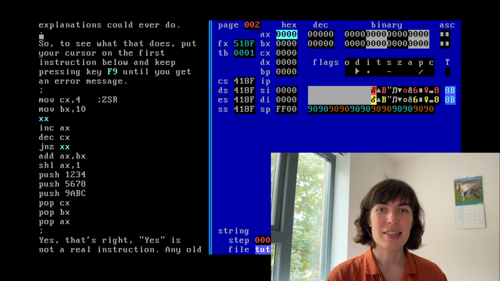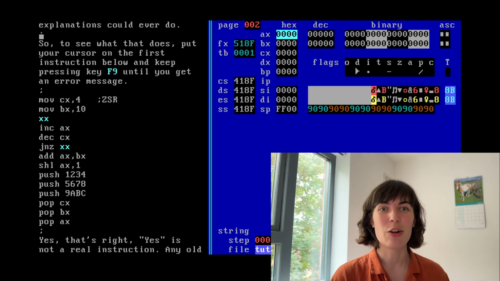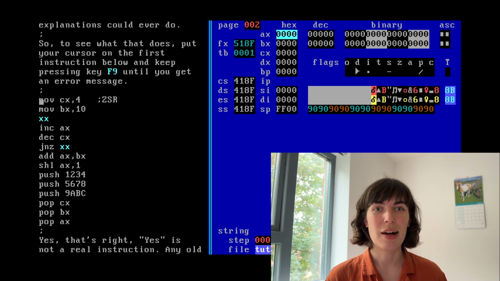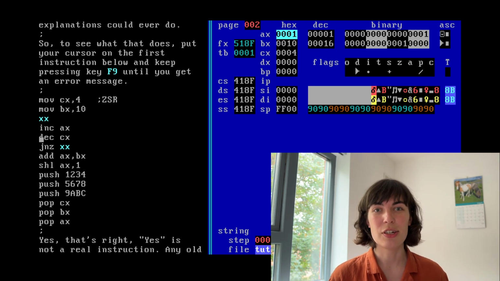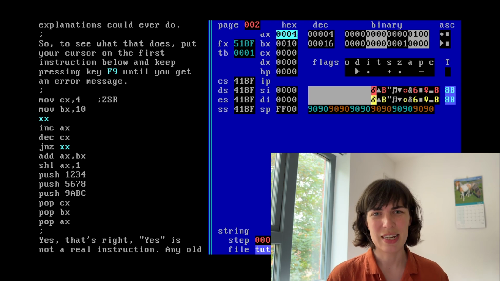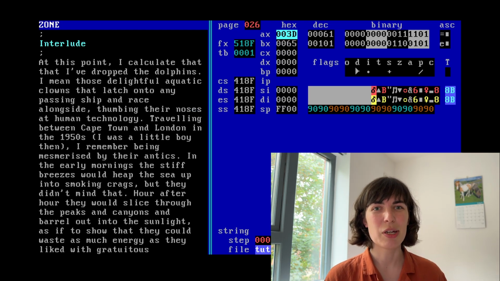On the right, it has a simulation of a computer processor, and on the left, it has a long-form tutorial. Embedded within the tutorial are little snippets of assembly code that you can step through and see how they alter the state of the processor. The tutorial itself was written in a literary style by a person who was clearly passionate about their subject, but also had a personality and really diverse interests. A few chapters in, there was an interlude, and I'm going to read it to you.